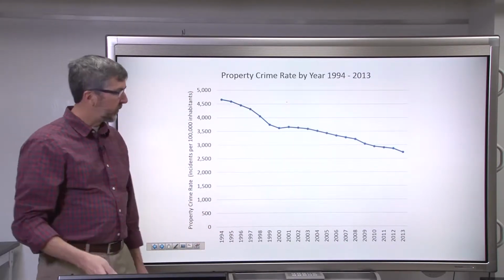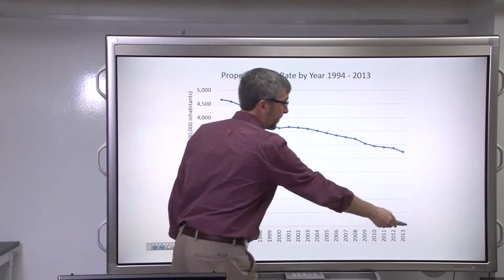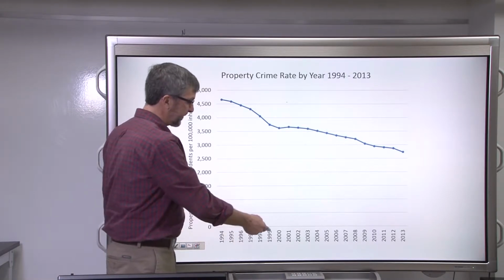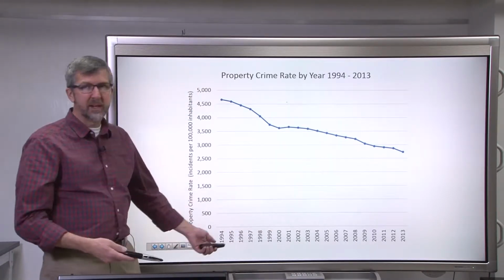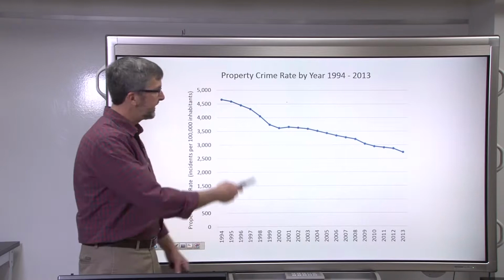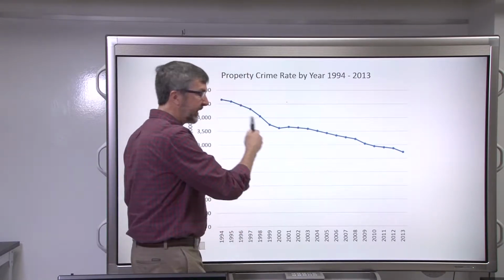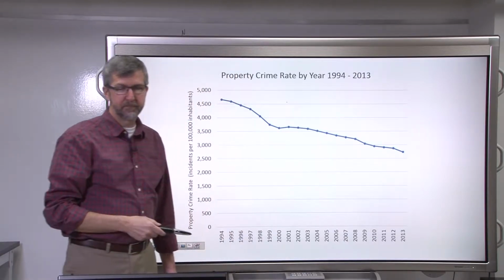This is only appropriate when there is a continuous data set along one of your axes. This doesn't make sense if these are categories that are not connected. So this works for temperature, for time. And you see that this graph shows a really nice story of declining crime rate over time.